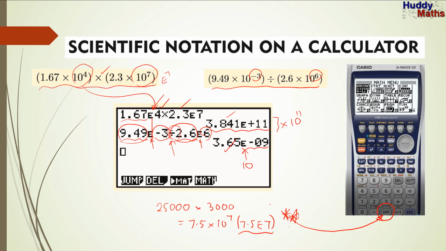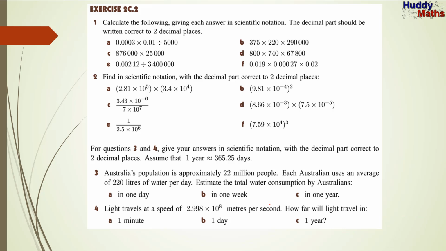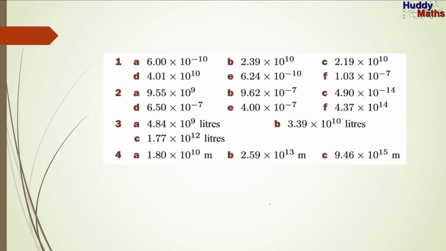All right, how are you going? Let's go to the calculator now. This is the Casio, and other calculators also have a similar function, a similar setup. So have a look at those. Here we go. A set of exercises here where you're going to do this on the calculator and see what you come up with. Okay. Pause it, have a go, and I'll come up with some answers in a minute. And there they are. There are answers for those last few problems.